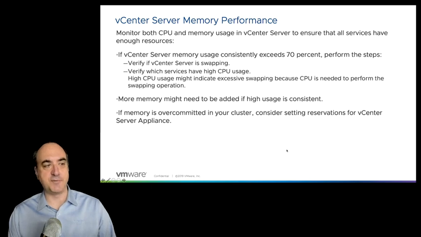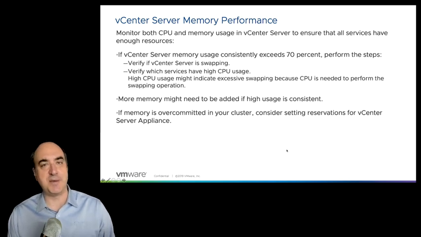Of course, if memory is overcommitted in your cluster, consider setting reservations for the vCenter Server appliance. So where is that vCenter VM running? Is the vCenter VM running in a cluster that itself is having memory saturation issues? Having low memory resources on a host could cause the ESXi server that the vCenter VM is running on to start host swapping.